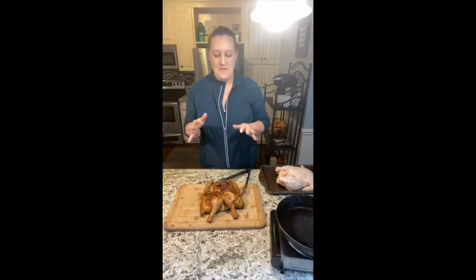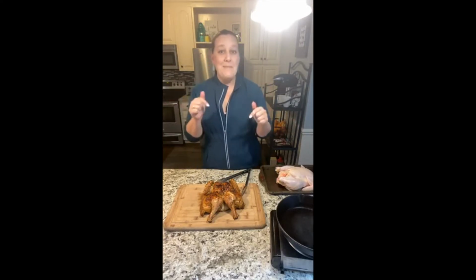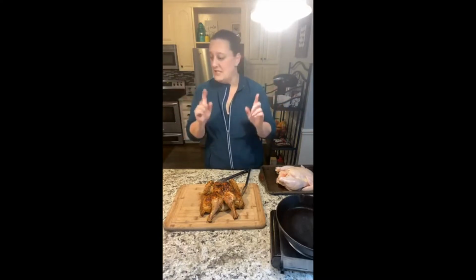Hey Joelle, happy Thursday. I already cooked one of these chickens early this morning, and then I'm gonna walk you through how I cooked it, because one of these is not enough for my entire family, so we'll have two of them for supper. So I make this in a cast iron skillet. It is delicious, and here's what you're gonna need.